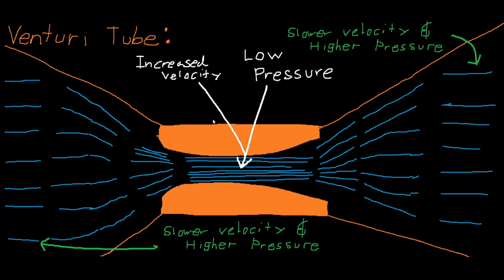So that is going to be Bernoulli's principle. And this principle is extremely important to how we fly. So this seems all kind of random. What kind of tube are we using to fly?